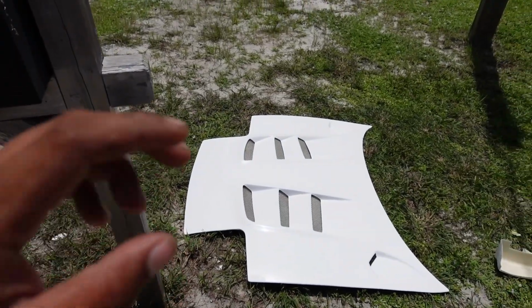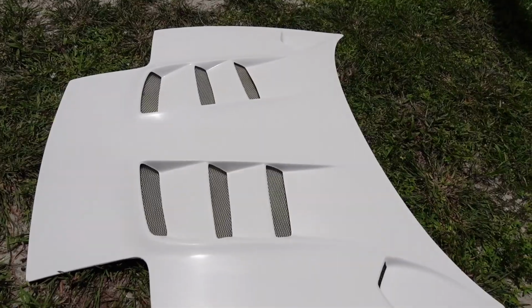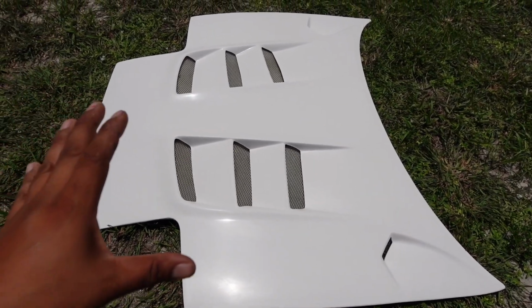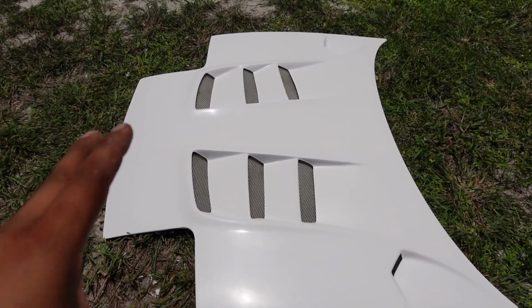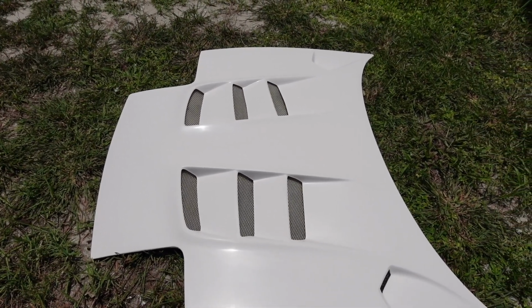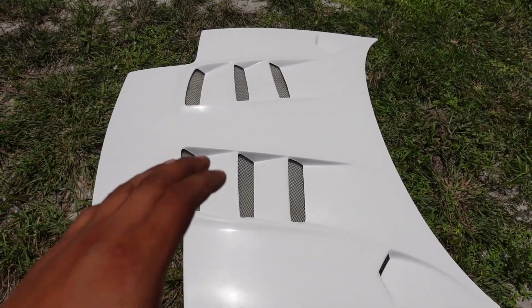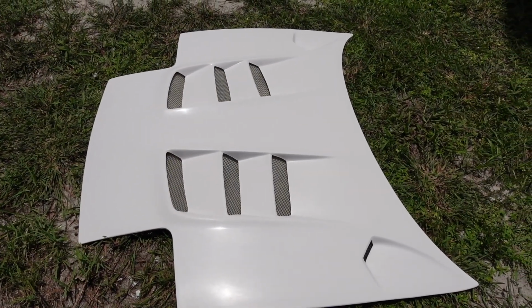We went with, I think it's called the Viper style hood. This thing is gonna be ridiculous. I did end up going with fiberglass because I do plan on painting this car. I didn't want to go with carbon because if I go carbon, I am not gonna paint it because I like carbon. So we did go with this vintage style hood. I'm in love. Let's throw it on.